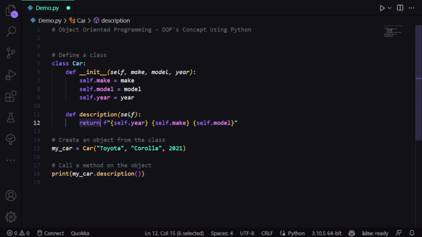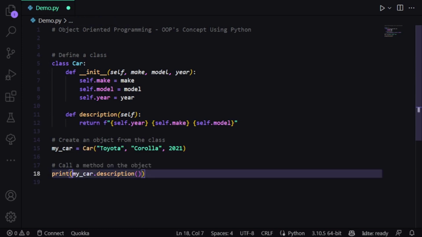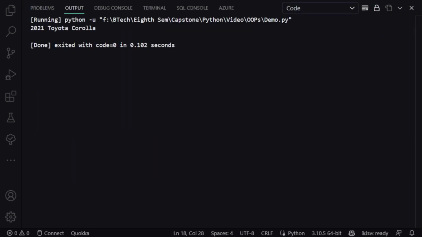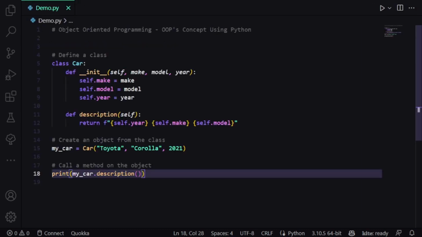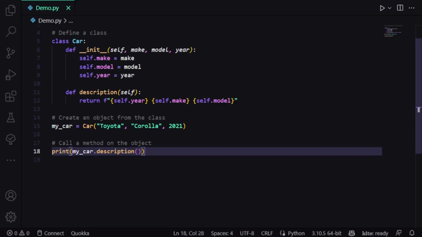So whatever output it returns, we call print on that output. That's why we need a print. When we run it, it gives us year, name, and model, right? Oh, sorry, make.